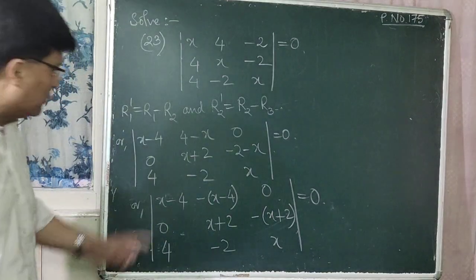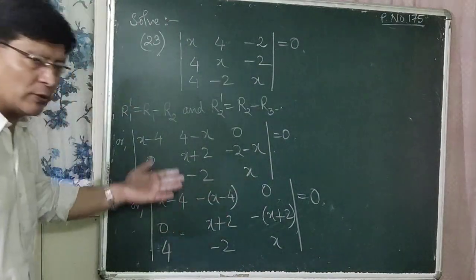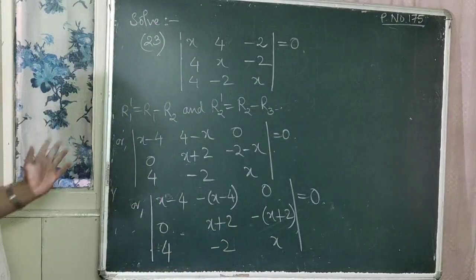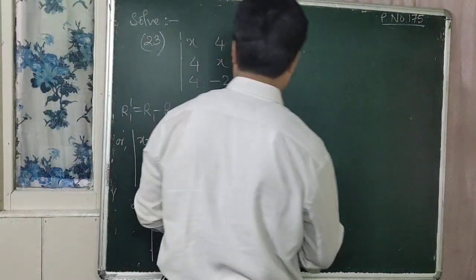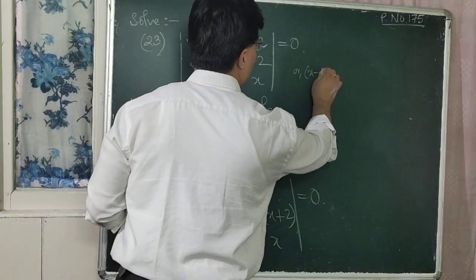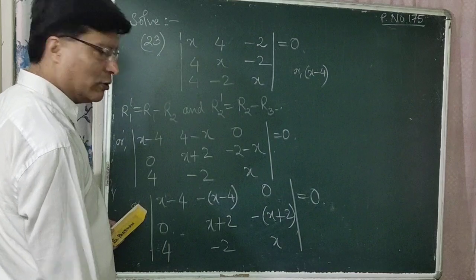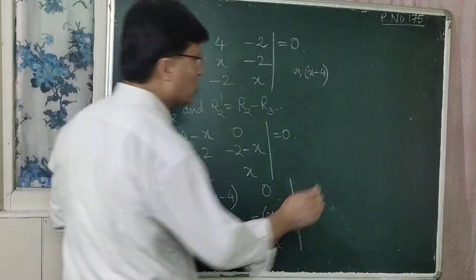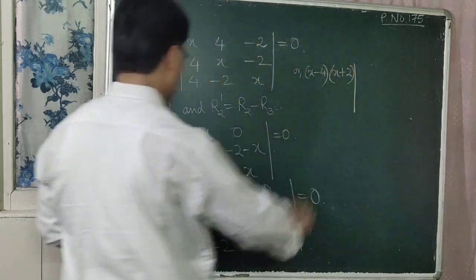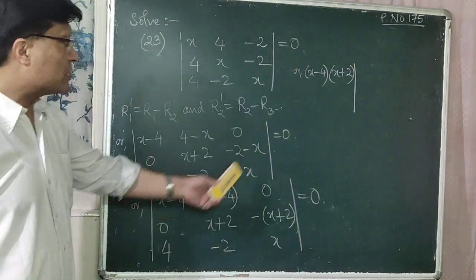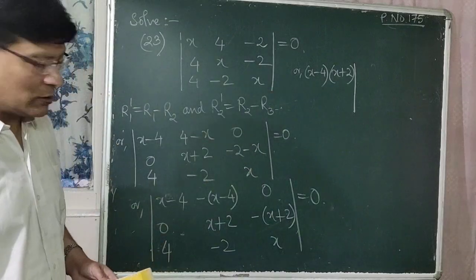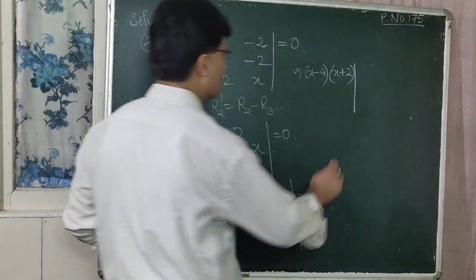Now there is common. First row मा के common आयो? x minus 4 बाहिर निकाल्ने. Second row मा कति आयो common? x plus 2 बाहिर निकाल्ने, हैन? So let us do it now. x minus 4 पनि common. अर्को x plus 2 पनि common from the second row. x plus 2 common is here. From the first row, x minus 4 is taken common. From the second row, x plus 2 is common. Okay.